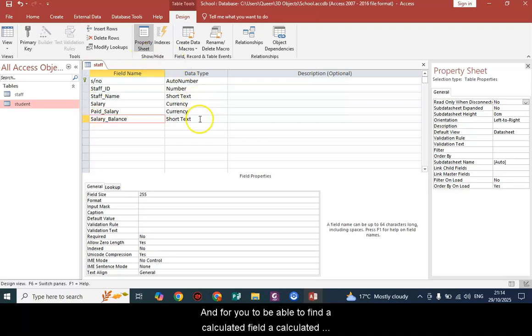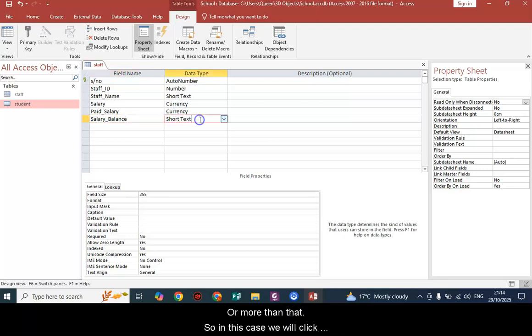A calculated field is a field which does not primarily receive data from the user, but instead picks data from an action between perhaps two columns. It's a result of the addition or subtraction of two columns or more than that.